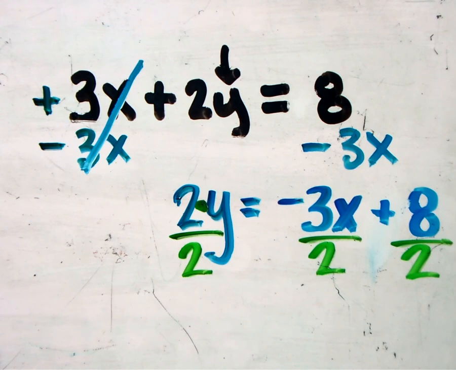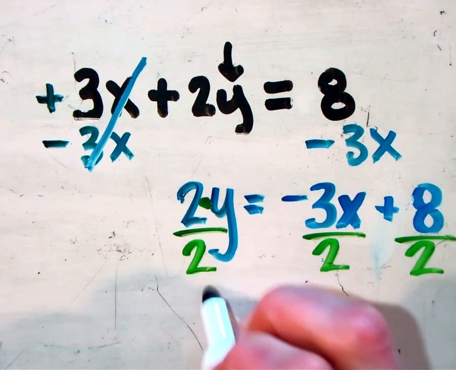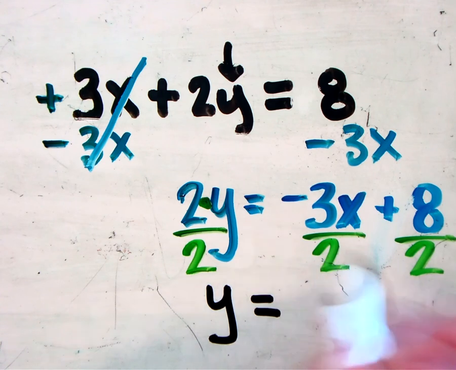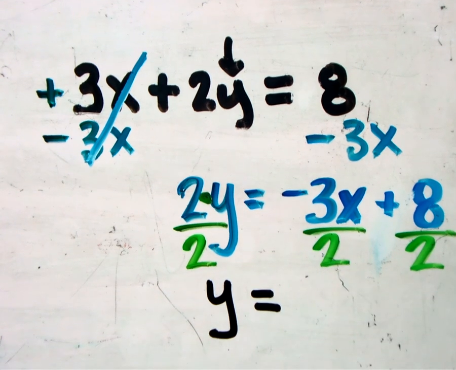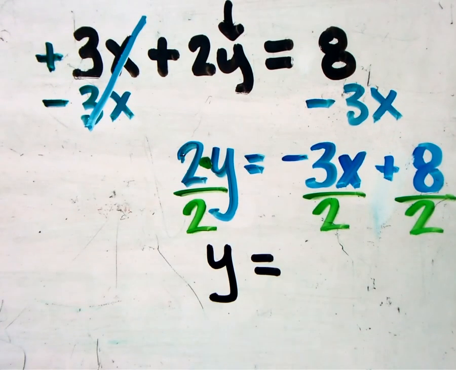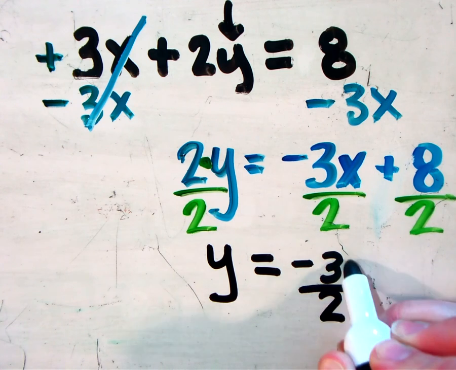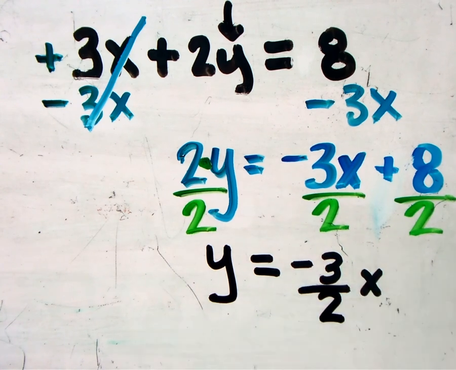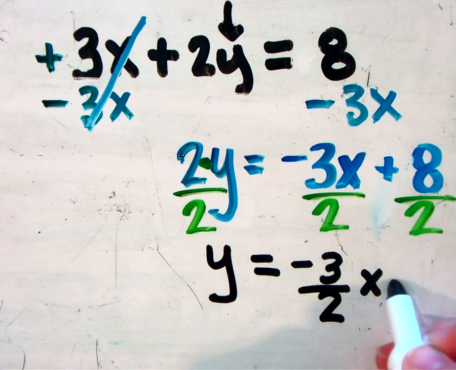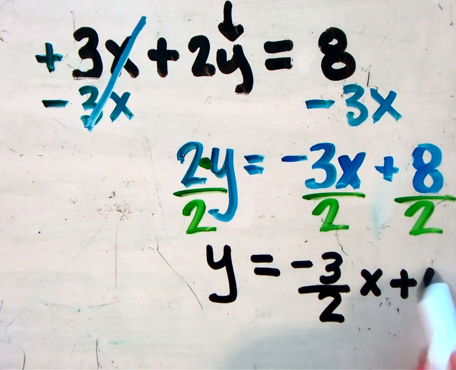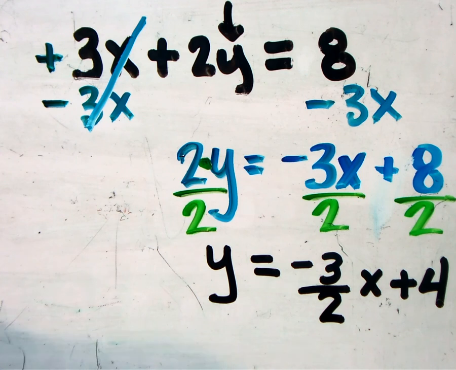Okay, final answer here is going to be y equals, keep this as a fraction. Remember we said if you can't divide it into a whole number, you leave it as a fraction. So negative 3 over 2, you can keep the x up with the 3 or you can put the x just hanging out in the back, plus 8 divided by 2 is a whole number 4. Okay, now we can do exactly what we did before. We can identify the slope, we can identify the y-intercept, and we can graph it.